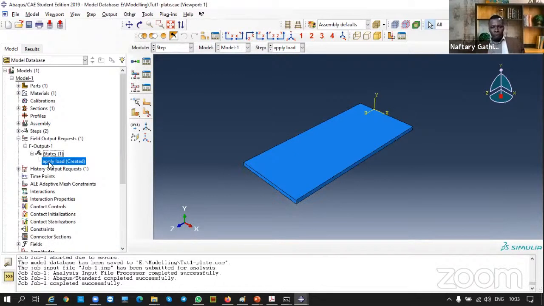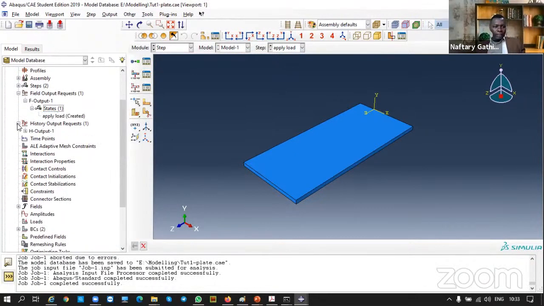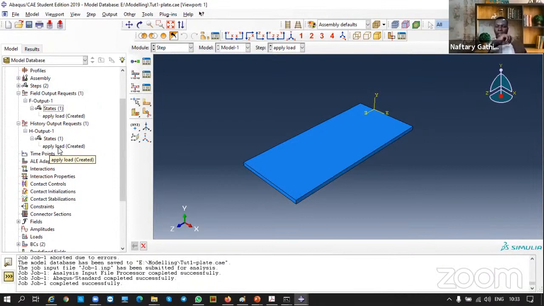Now, this is the field output. Now, the history output, I can define two history outputs. History output is what I want from the initiation of loading all the way to the end. I would like to see what is the history of that value. If it's about strain, if it's about elongation, I want to see the load deformation curve. I want to see from the start point 0, the whole loading period of the structure. This is what I'm requesting. And on this one, you also need to be careful. You don't want to output so many which you don't need.